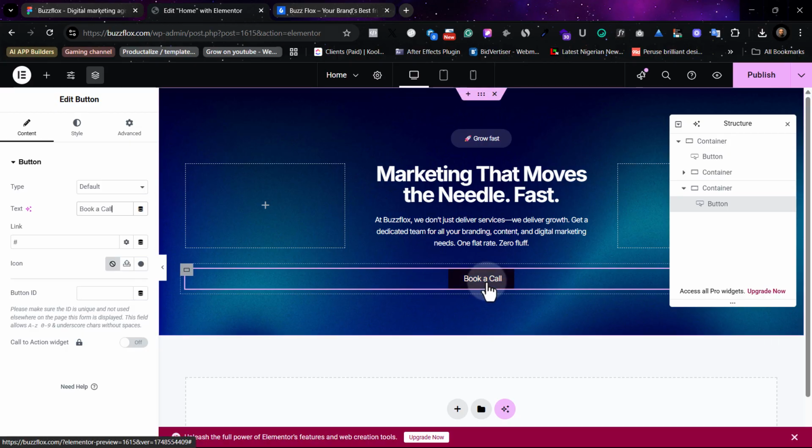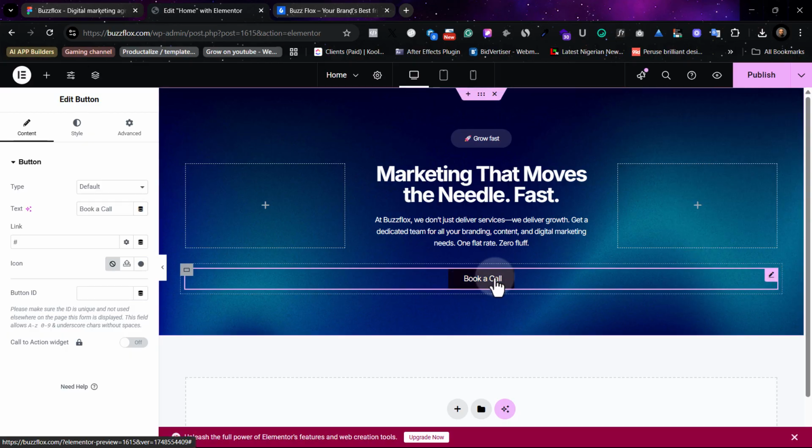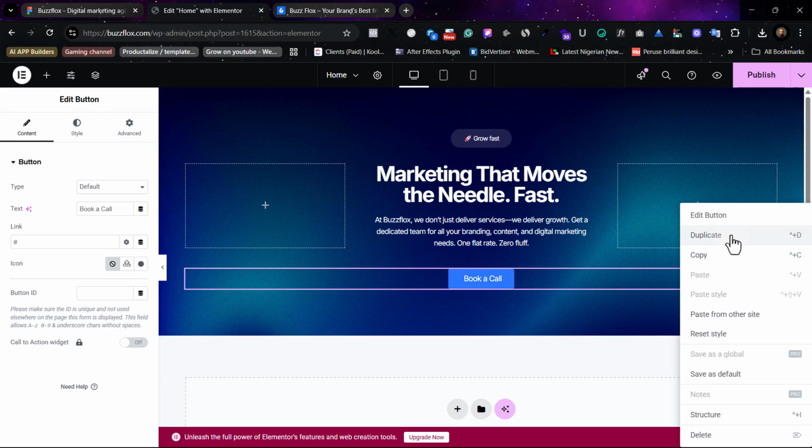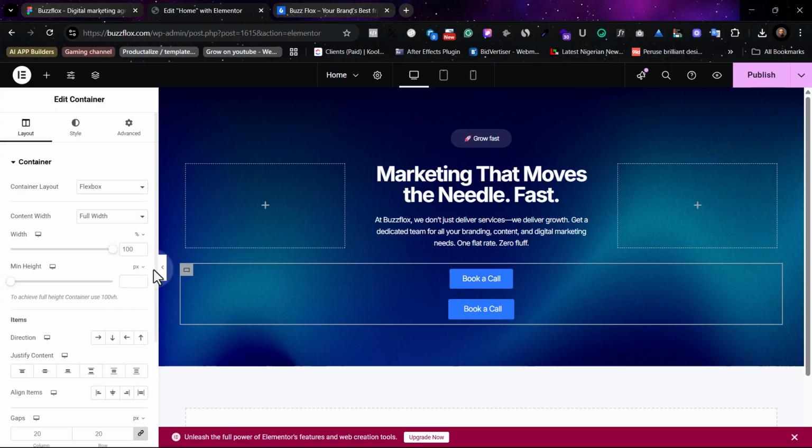So the next thing we are going to do is, this is what I want to do. Then I'm going to duplicate this. When I duplicate it, I think we don't need to adjust or do anything here, so I'm going to duplicate. But when I duplicate it, you see that it is duplicating like this. So what I'll just do is make it like this.